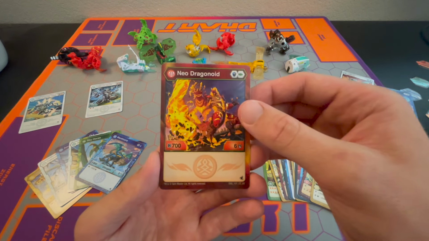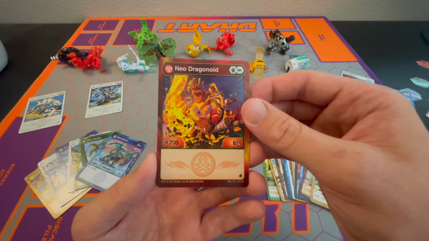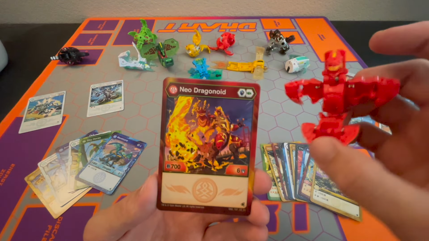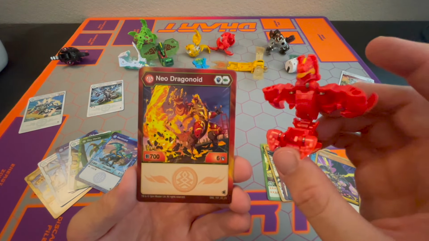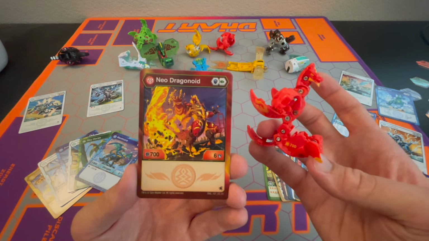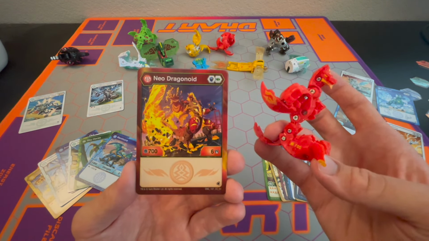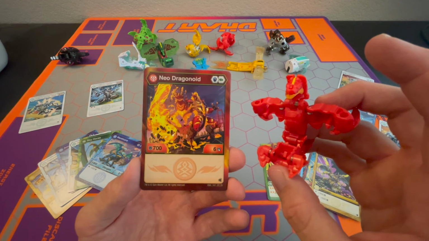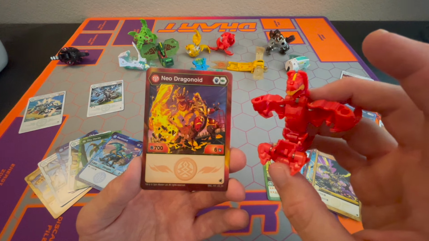All right, now we get to Pyrus. There's only a couple. Neo Dragonoid is the first. 700 B, 6 damage, magic shield, and a green fist. Here is Neo Dragonoid. He's going to get up to 1350 B on his own and 6 damage. So that's a really good balance to have that much damage. 1350 B is a little low nowadays. Got to put a gear on him or use your action cards.